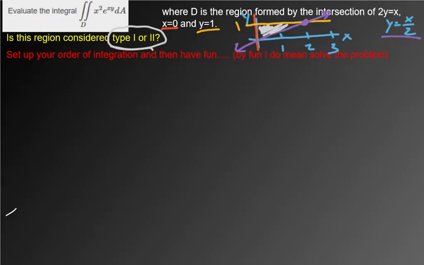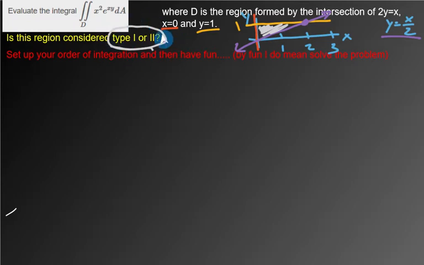One of the things that you might want to think about is which one is easier sometimes. If you set it up as a type 1, we're going to go from a function in x here in purple up to just a constant. And if we set it up as a type 2, we go from a constant, x equals 0, over to a function of x. In this case, both of them have a function of x in there somewhere. So it doesn't matter which one you do, but you have to think about that sometimes because you might be able to save yourself some messy algebra if you set it up a specific way.